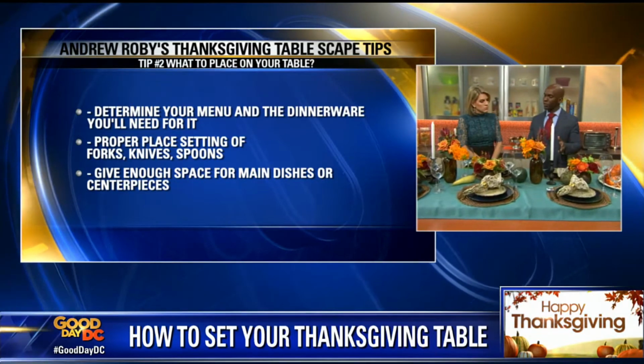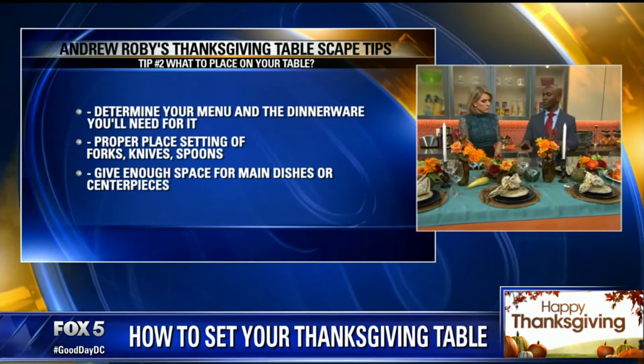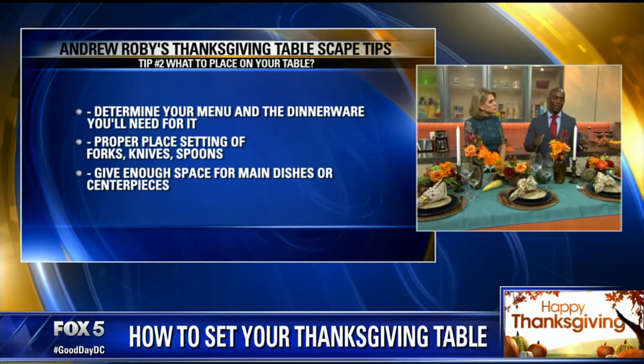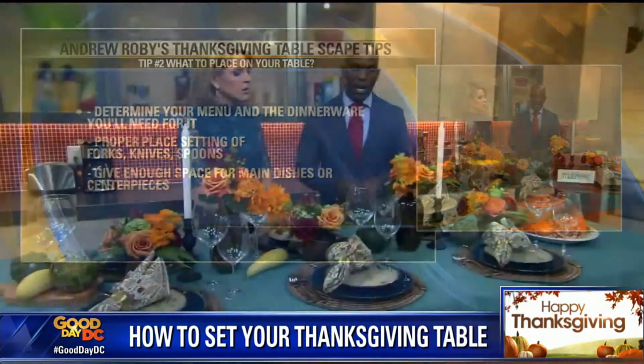Certain people have a full decor like you see here, but other people want their food on the table. So if you have food on the table, then you don't have to worry as much about having a lot of decor because you just may not need it. But if you stick to your menu, that will determine what you need for your place setting.